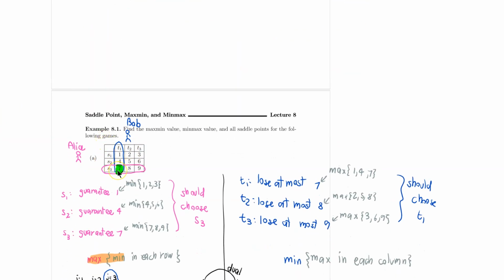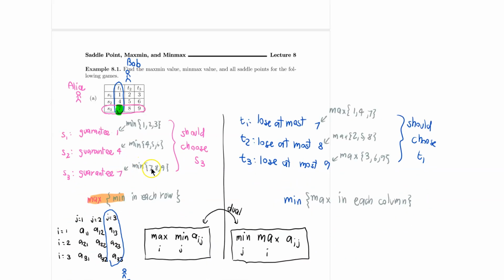When you have a saddle point, that's going to be the value when the min-max and max-min are equal. So you can see how the number 7 here is both the max-min value and the min-max value. And that is also the saddle point, and that is also the pure strategy Nash equilibrium. If Alice were to play f3 and Bob were to play t1, then there's no need to change their mind. So Alice should not choose any other strategies here because that will give her less money. And Bob should not change his mind because if he chooses anything else, he will lose more money. So this is indeed the pure strategy Nash equilibrium.